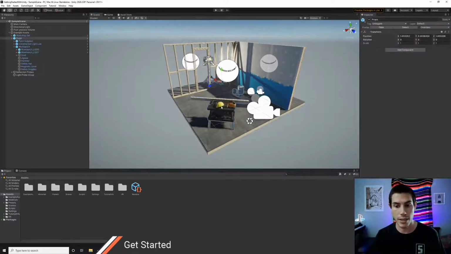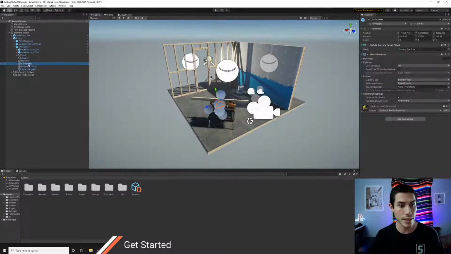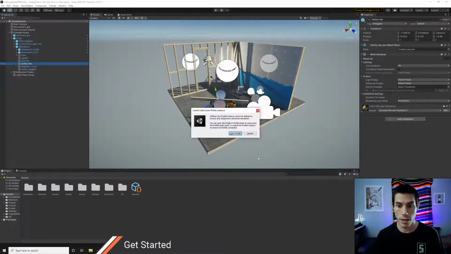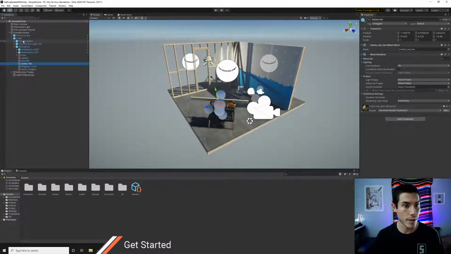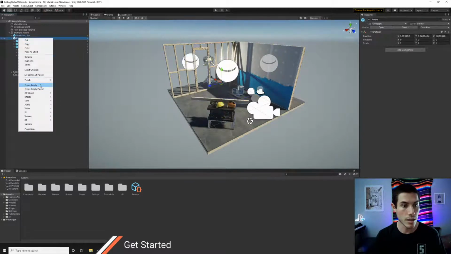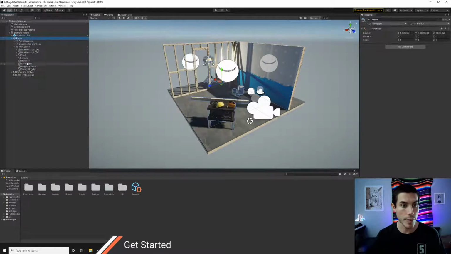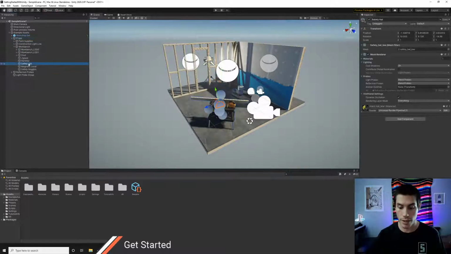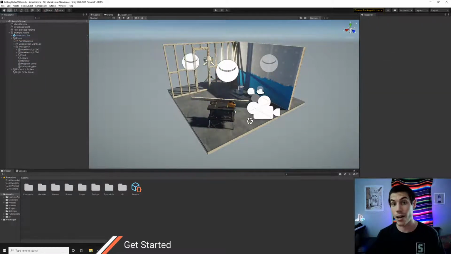So if we take this helmet here, let me see, safety hat, and we delete it. Oh, looks like it's a prefab. Give me 1 second here. Let me unpack that, and then let me delete it. You'll see that it's now gone from the scene.